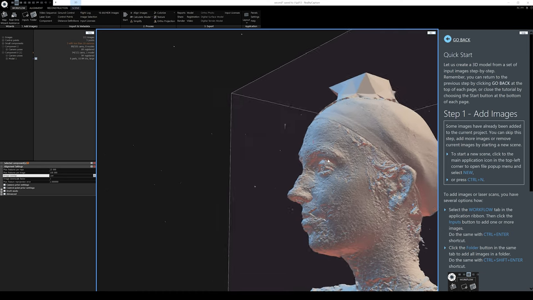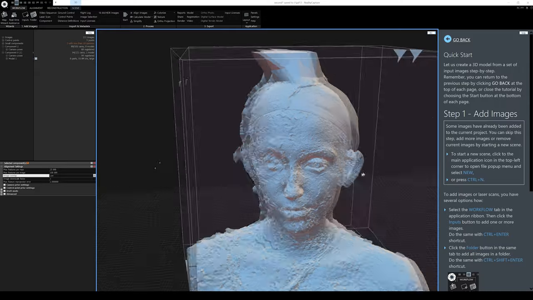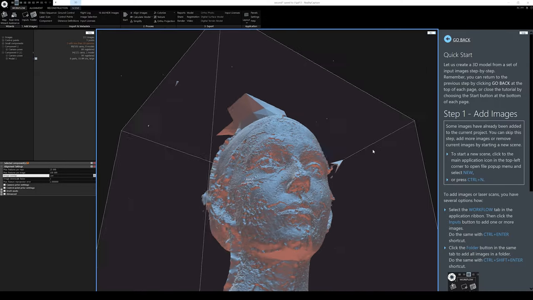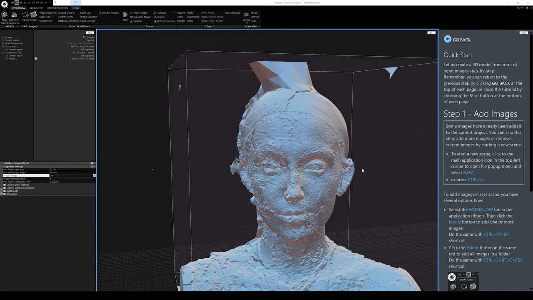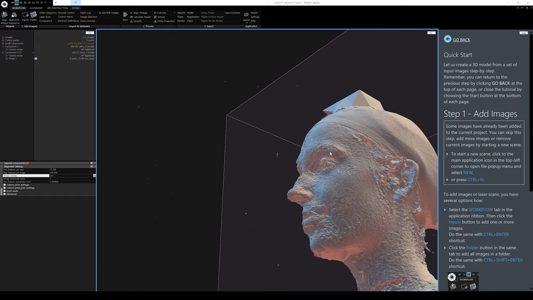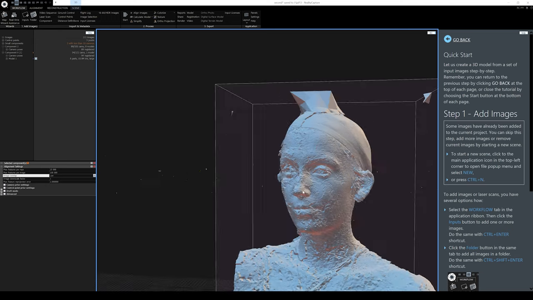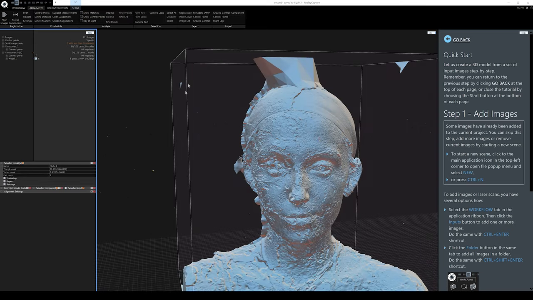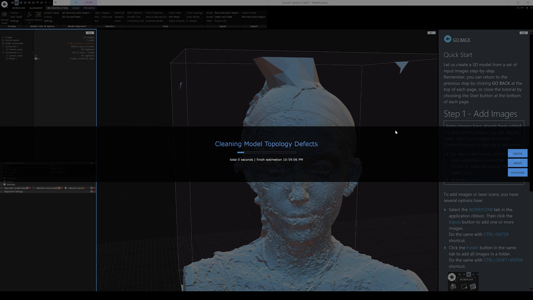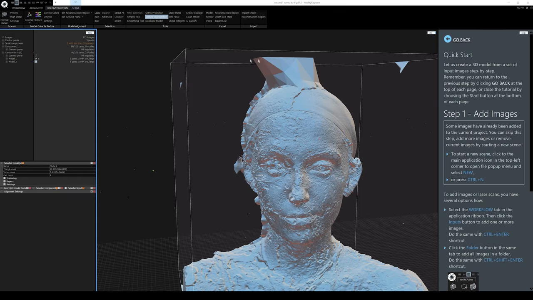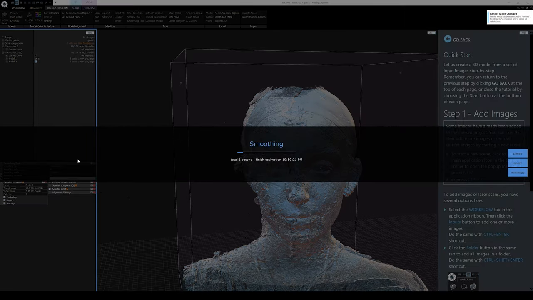Now, there's a lot of ways you can clean this up. You could probably take this in ZBrush, which we're gonna try and see. But right now, what I really wanna do is just get this thing textured up to see what it will look like, because I'm pretty excited to see how well this worked for us. So what we're gonna do is just do a lot of automated cleanup tools here. So I'm gonna go to reconstruction and I'm just gonna click clean the model. All right, that's good. And I'm going to do smoothing tool as well. And I'm just gonna smooth and leave everything by default.